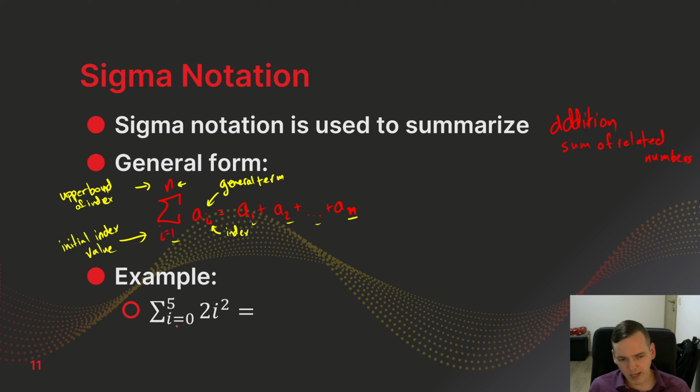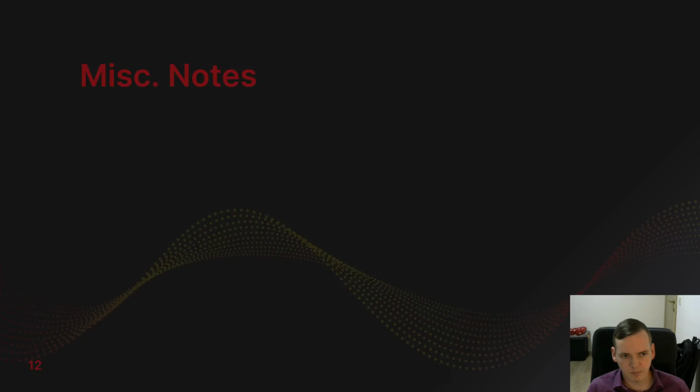So as an example, if we have starting at i equals 0, going up to 5, with 2i squared, we can just write 2 times 0 squared plus 2 times 1 squared plus 2 times 2 squared plus 2 times 3 squared plus 2 times 4 squared plus 2 times 5 squared, which will end up giving us a grand total of, I believe, 110. As you can see, all that we did was we just wrote the same term over and over again until we got to our final index.